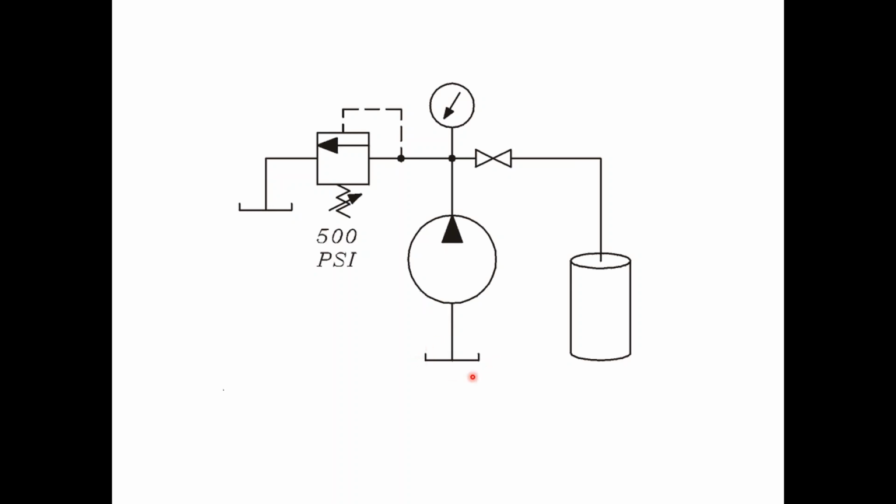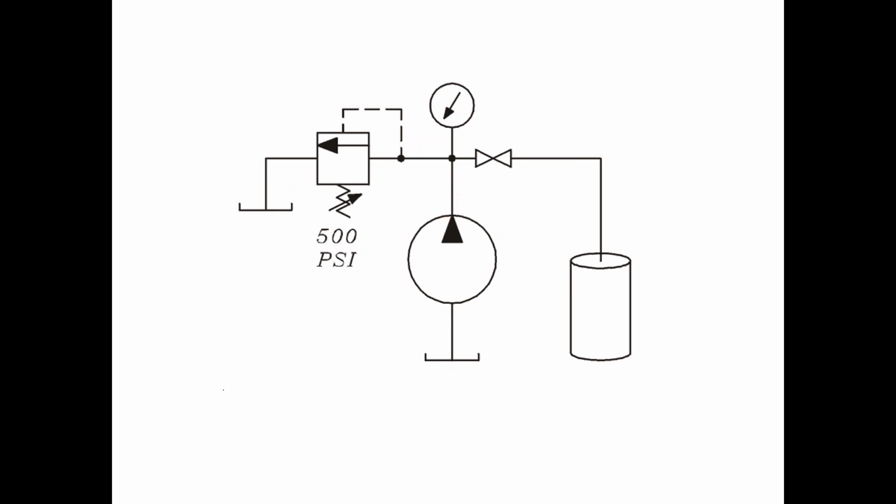It takes it from the reservoir. This is the symbol for a reservoir right here. You'll also notice another reservoir symbol here. This doesn't mean there's two reservoirs. Just to eliminate clutter in the system, when we make drawings, we'll draw a reservoir symbol anywhere that there's a tank line from a particular component. And so the fluid comes from the reservoir into the pump, goes out of the pump and into the system.